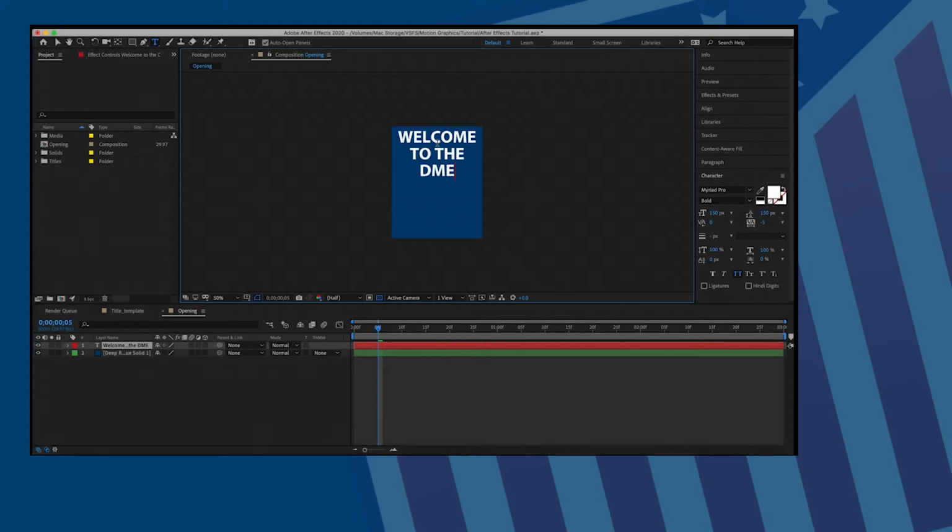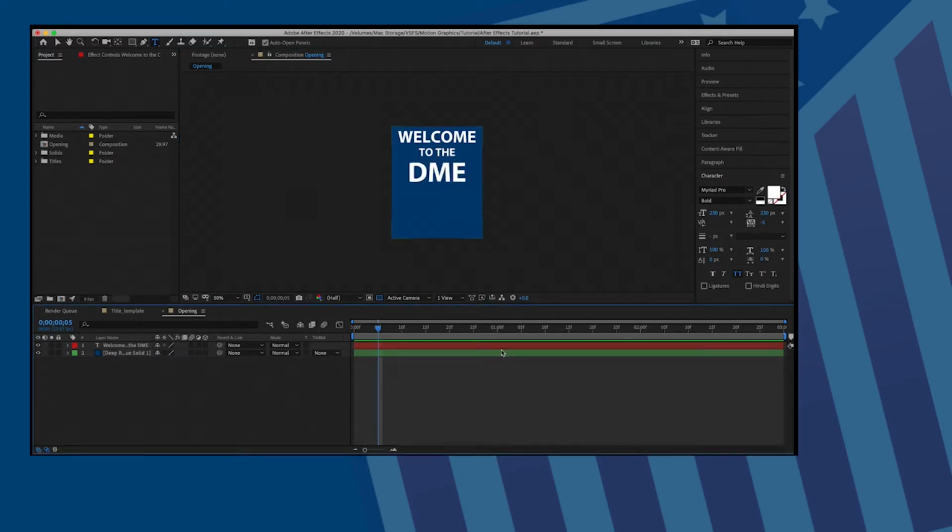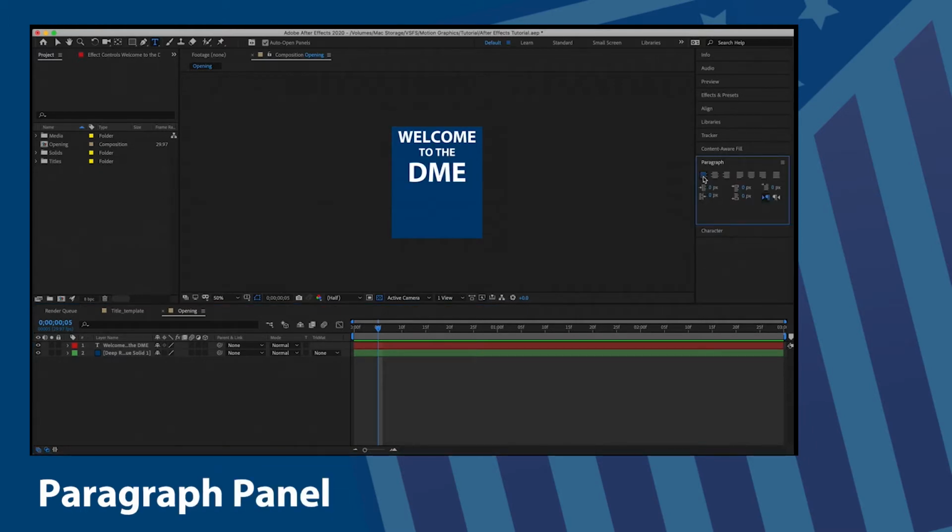You'll notice on the right there is a characters panel, which should be fairly similar to what you'd see in Photoshop, where you can change the font size, leading, kerning, spacing between the characters. You can also make it bold, italicized, or all caps. I'm simply going to change to a smaller font and make DME larger. So once we're done messing with the font, there's also a paragraph panel where you can change whether it's left aligned, center aligned, or right aligned.